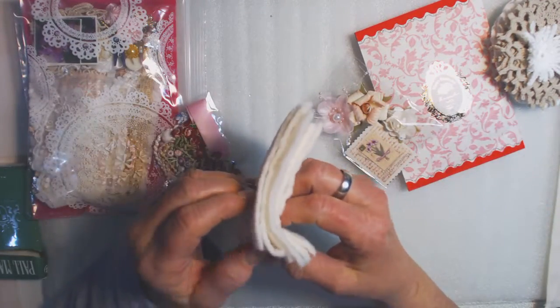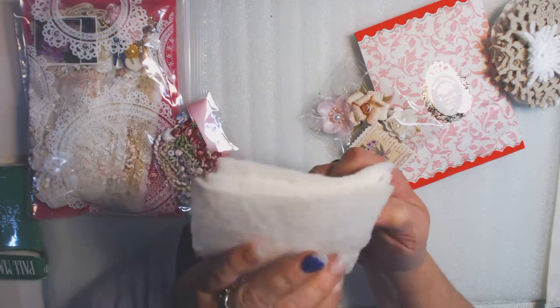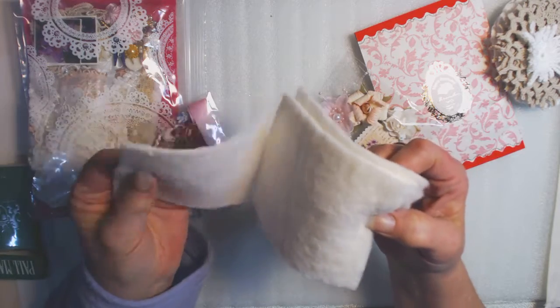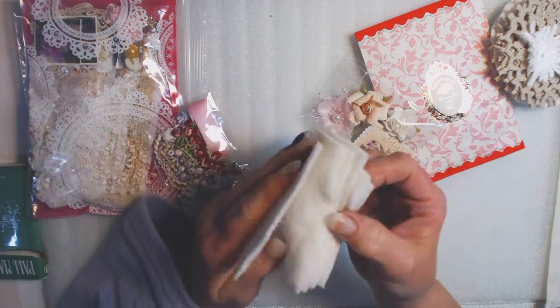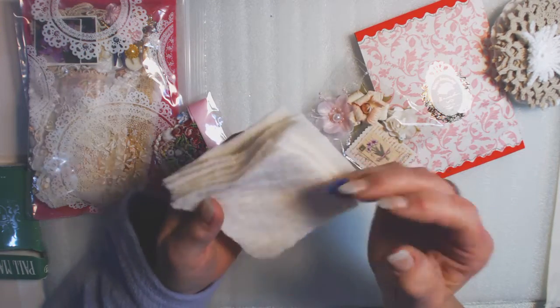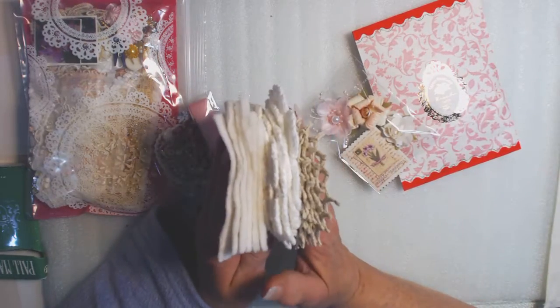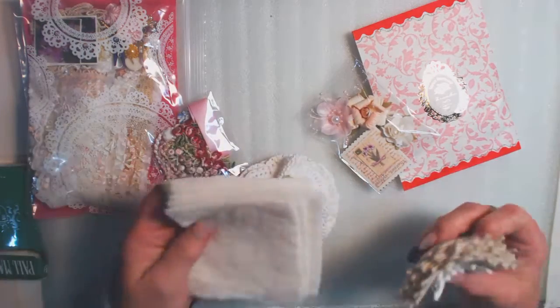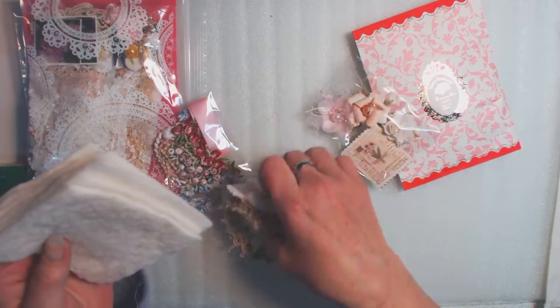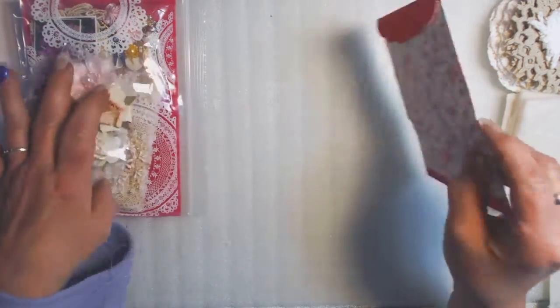Love those. And then you get this batting, or no, it's not felt. It's not batting unless it's like a different kind of batting. I'm used to it being in a big bunch. But you get 6 of those. So these make 6 when you're using 2, or you can make 12 singles. It's up to you. So you put this down and you can put that in between and then put another one on top of it. Okay, gorgeous doilies. Got all that covered.